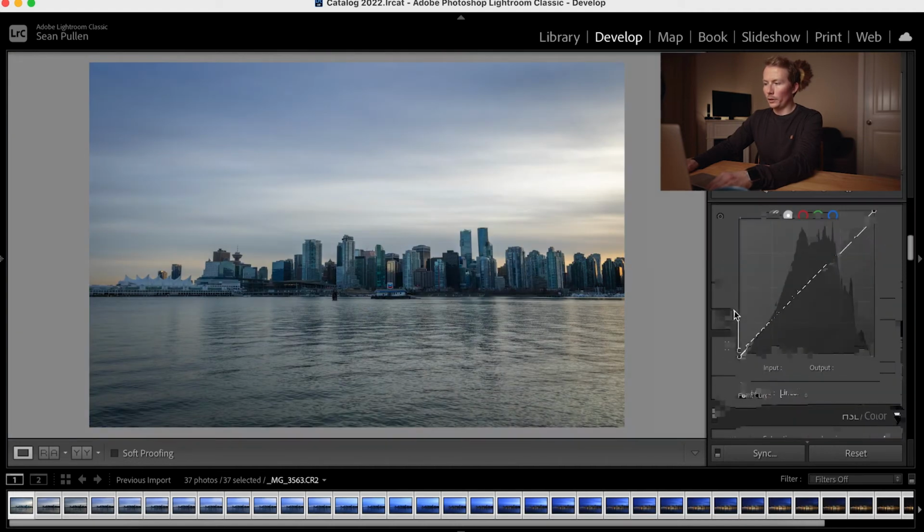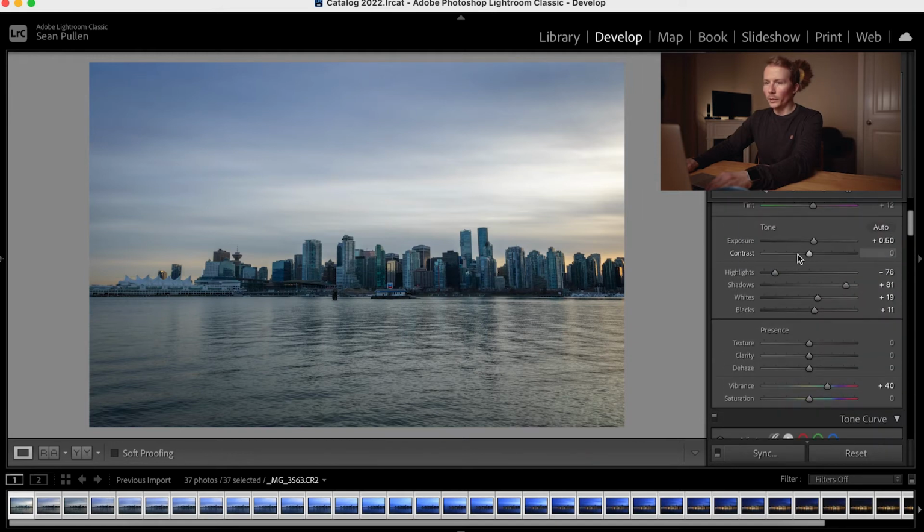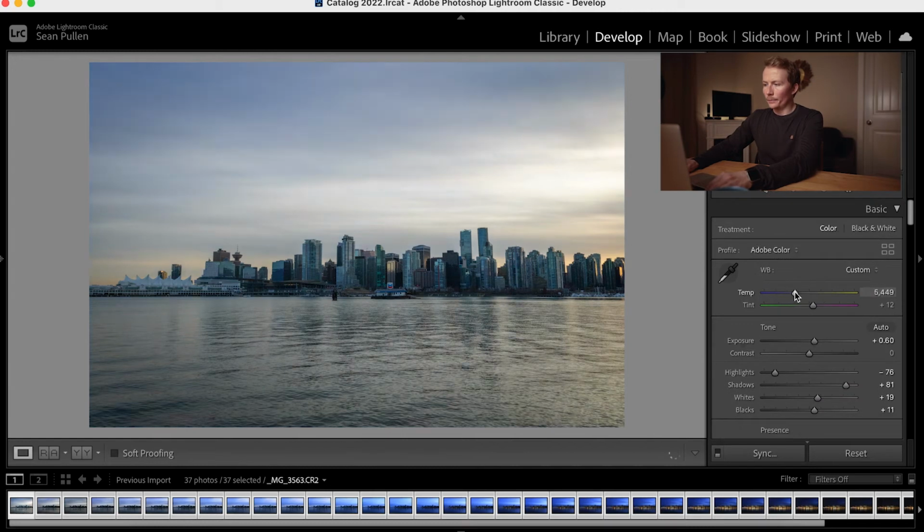Scroll back up here. I think I want it a little brighter. And then I want it a little warmer. That's good there. A little magenta. That's pretty good there.